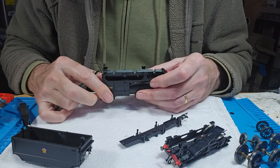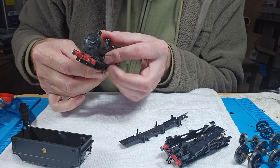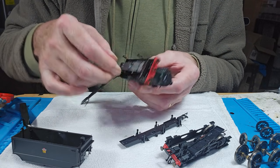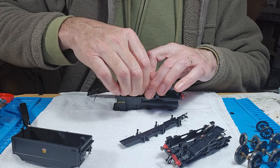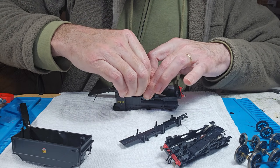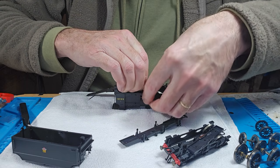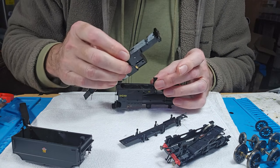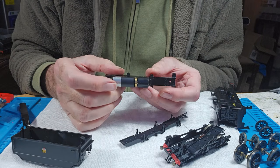I want to get this body and chassis separated, but I cannot see how that's done. There's no screw at the front. I don't think there's a screw at the rear. I think it's just a bit stiff. Let's just prise the sides of the body apart. There we go. It's just a tight fit. Got a nice little motor.